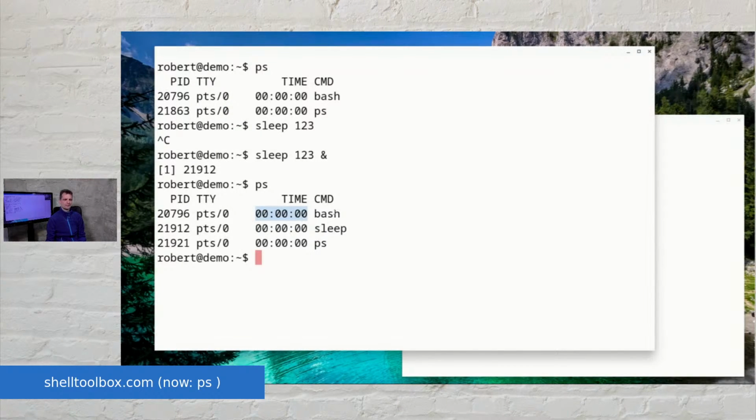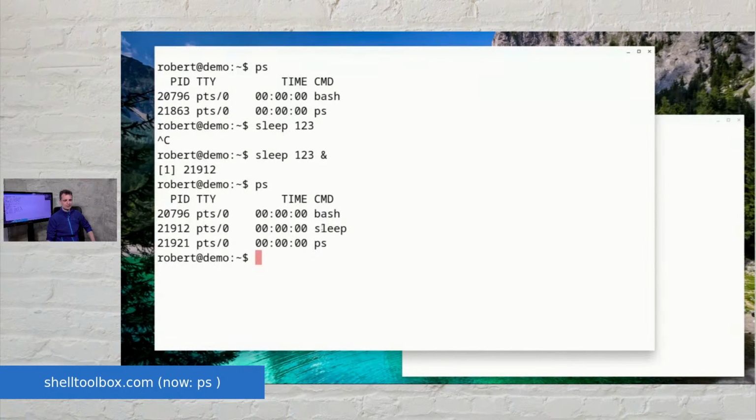The bash, the shell here, is running for quite some time, but the shell doesn't do anything but reading in a command line for me and then executing a command, and this only takes milliseconds. Therefore the bash doesn't have a single second of accumulated CPU time for now.